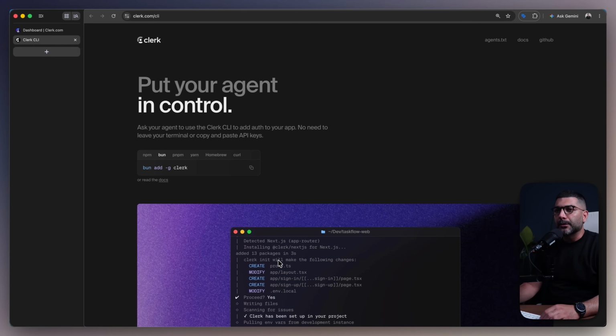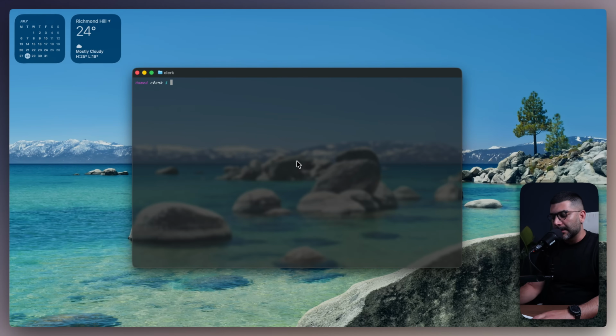Alright, so in this video, we're going to use the new Clerk CLI. We're going to use it to hook up our Next.js application to Clerk automatically, but we're also going to use it inside Claude, give it some skills, and see if we can just set up Clerk in Claude by detecting our Next.js framework and then also connecting and pulling environment variables and our config from the dashboard, so we never have to leave the terminal. That's the whole idea.